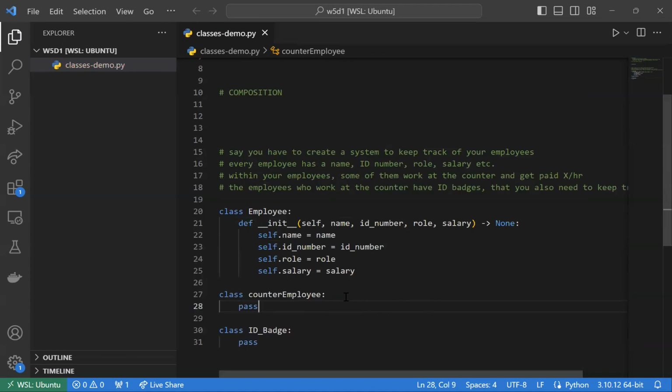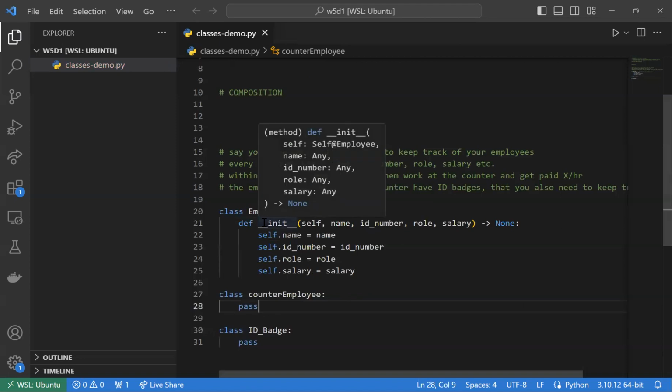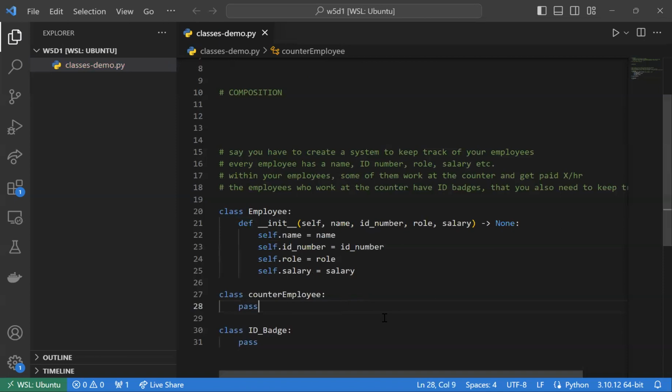So let's go ahead and now also make our counter employee class. Let's see, who can I call? Katya, any idea how we can make the counter employee class without doing this whole thing all over again in counter employee?